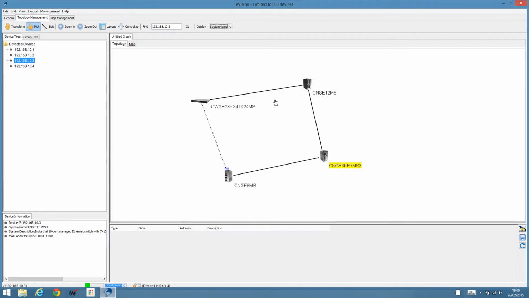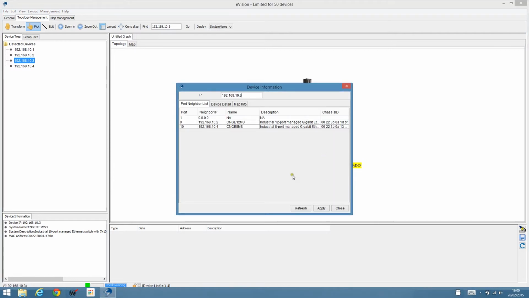So as well as moving the switches around using the pick menu, we can also right-click on a selected device and we can see device information. So here we can see on this particular device, port number 1, there is a connection. That is the connection to my PC that I'm doing this demonstration on.